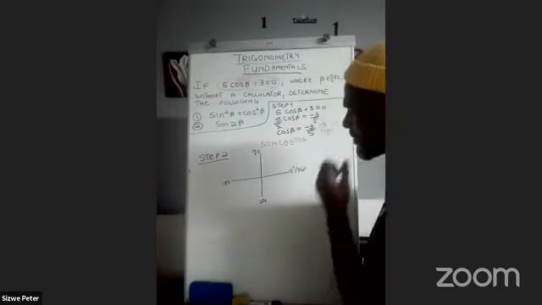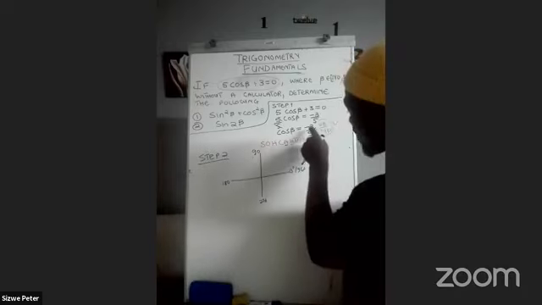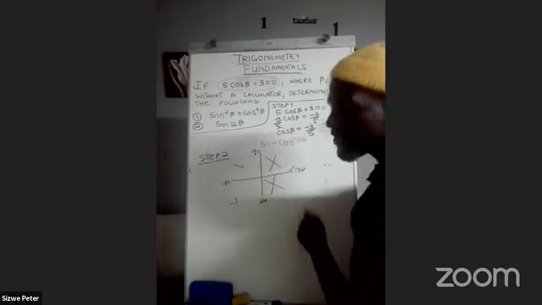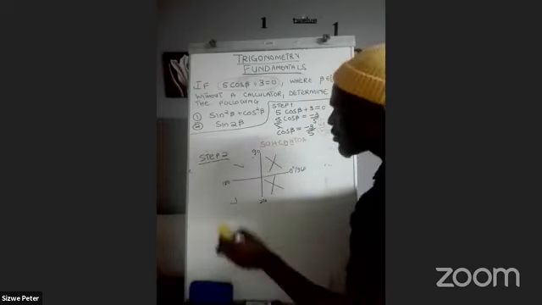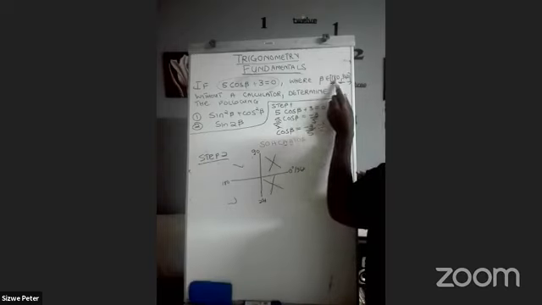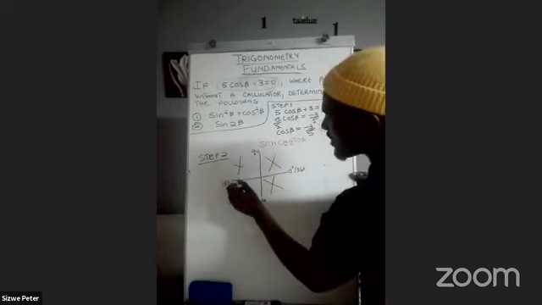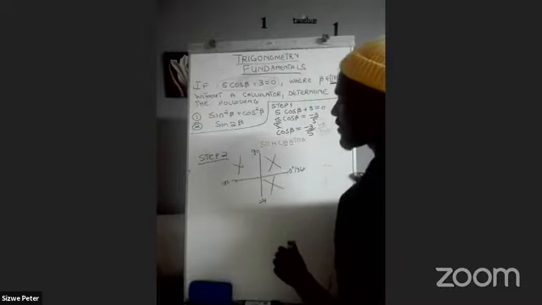Cos is negative in which quadrants? Second and third. So I don't need these 2 quadrants because cos is positive on these quadrants. It's negative on the second and the third. What I need to do now, I need to consider my restriction. This is supposed to be between 180 up to 360. So I don't need this because I must start from 180 up to 360. But I don't need this one either. So I have only one option. Do you understand, guys?